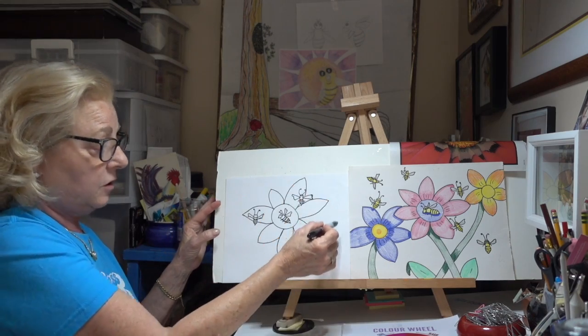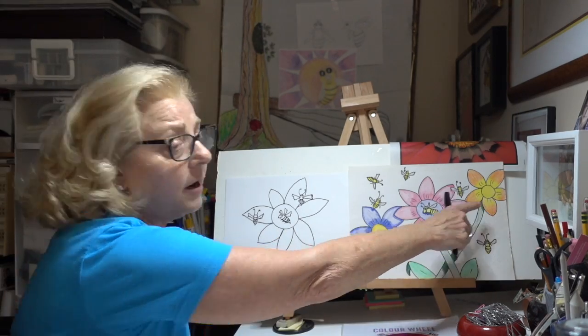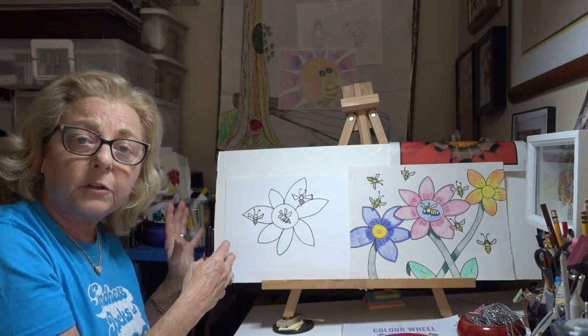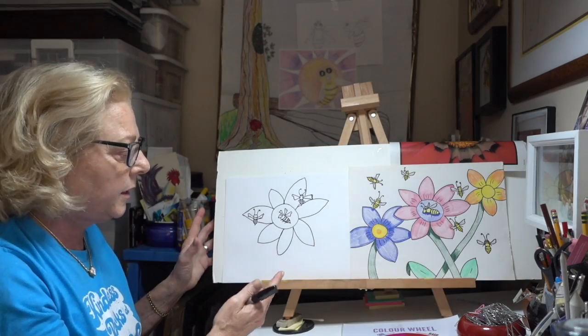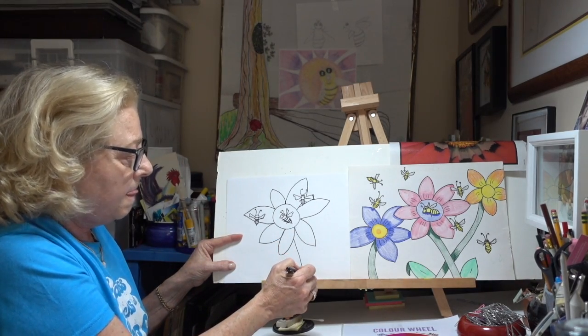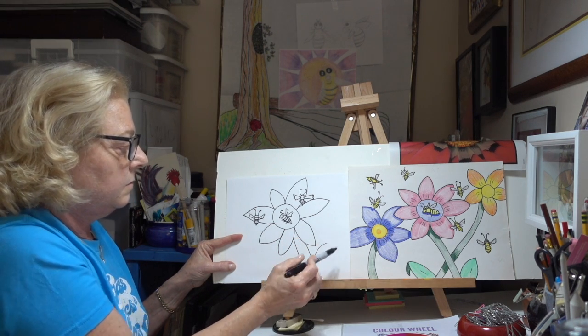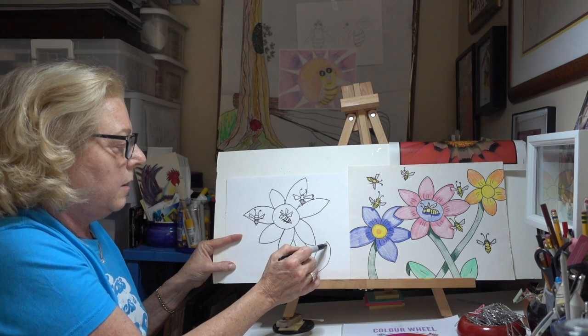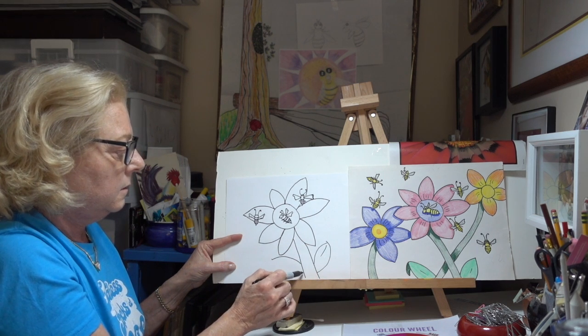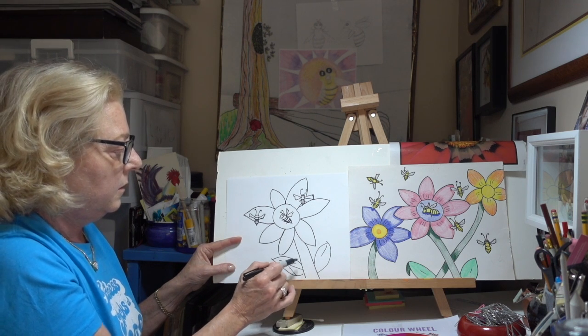I would probably finish it off with more bees, some more flowers. You know how I like flowers that are off the page? That goes for a nice composition if you don't show all your information to everybody. But let's finish this guy off. Need a stem. Make it thicker. And then, of course, some leaves. My leaves are pretty much the same way I did my flower, except that I have the vein in the middle.